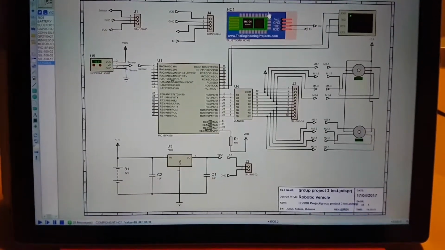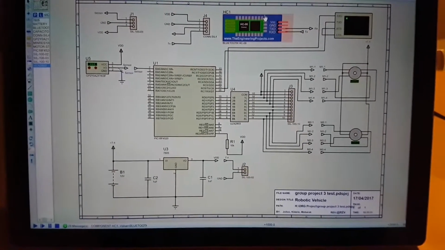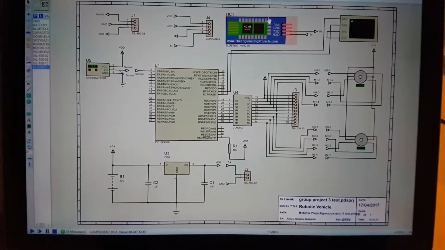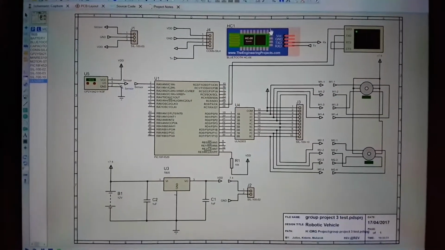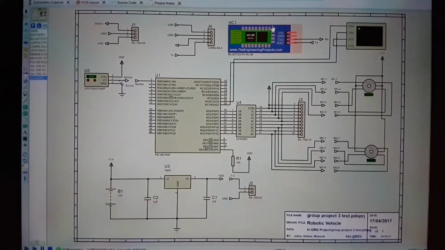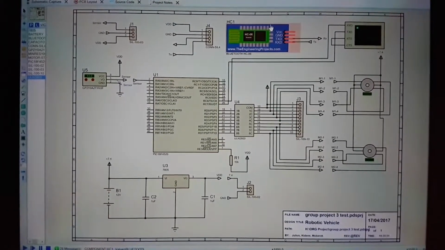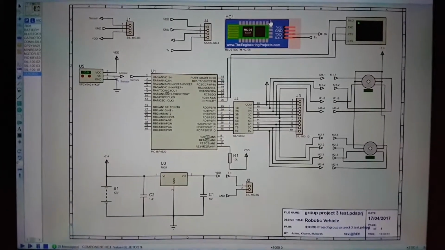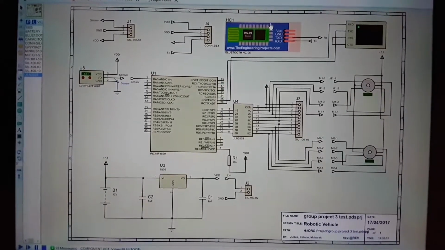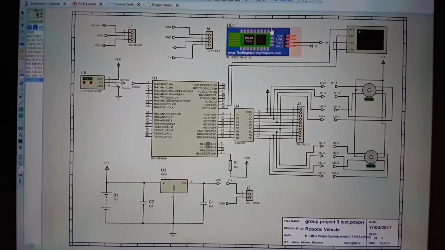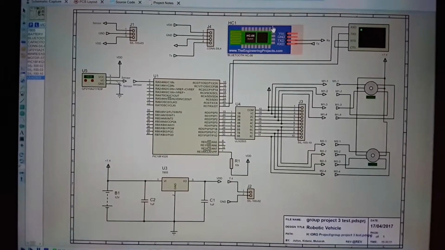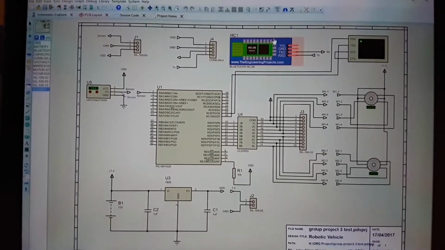Now at this point I should see the location and distance of object 1 displayed on the terminal. So when information of the first object has been successfully displayed on the terminal, I'm going to pause the simulation and select another value for the sensor so I can display the location and distance of the second object.